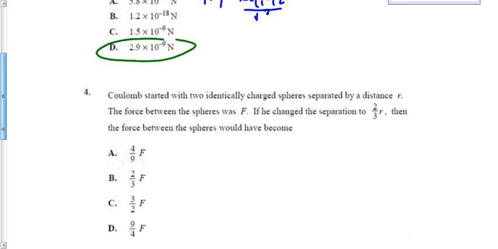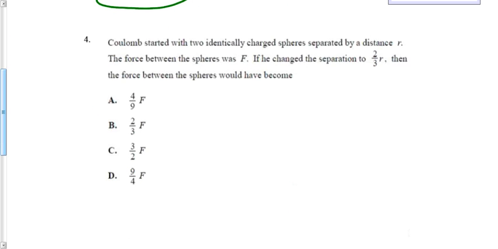And 4, finally. This takes us way back to our last unit, in a sense. We learned last unit how to change the value of variables without knowing what the variables were to begin with. We called it variable value changing. It's exactly what this is. We can see that applied anywhere in Physics 30. Anytime we have an equation, this technique can be used. We're saying that we have a certain force. We change one thing, the separation distance, R. We change it to 2/3 R. What's the force between the spheres going to become?